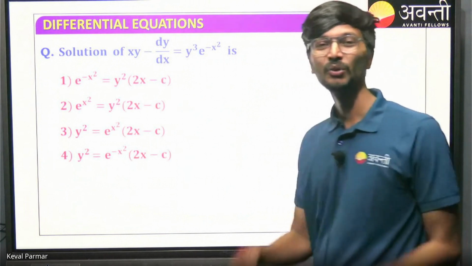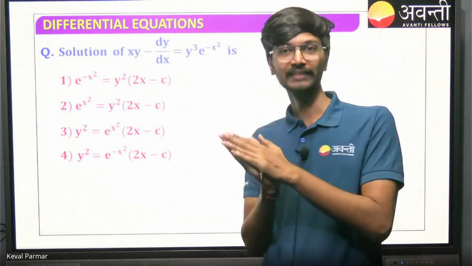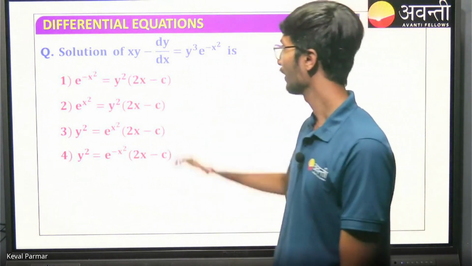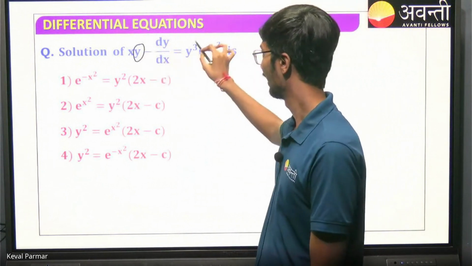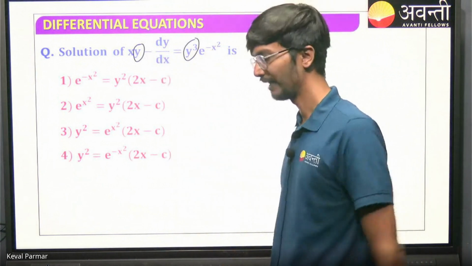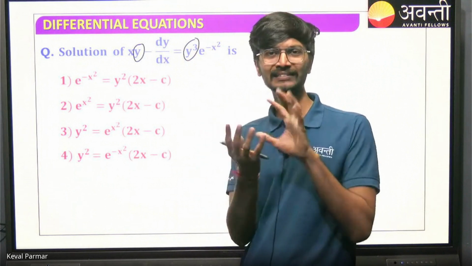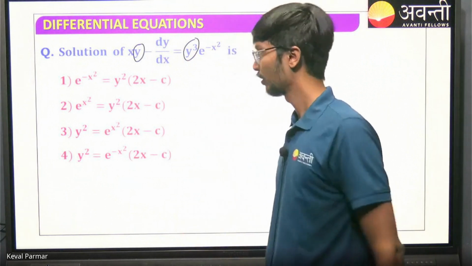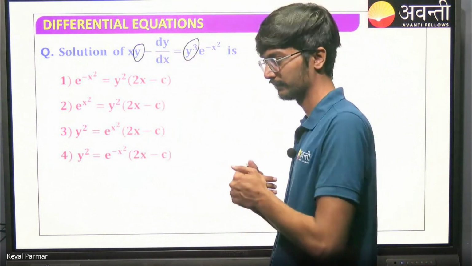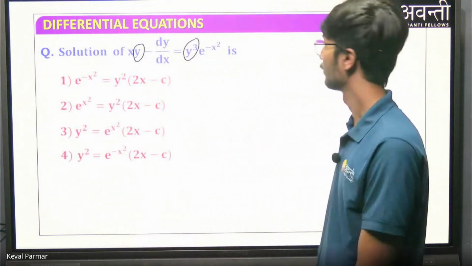See, we'll always have to divide by y term. So just look at what are the y terms. This and this. So either we need to divide with y or we'll need to divide by y cube. If you're not sure which one to divide, just check both and see which one of it's adjusting. According to me, I think we should divide by y cube, right? We should divide by y cube.